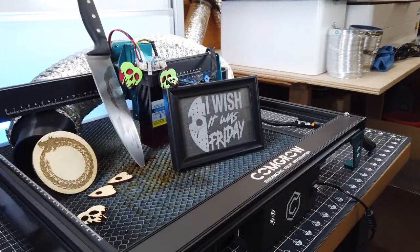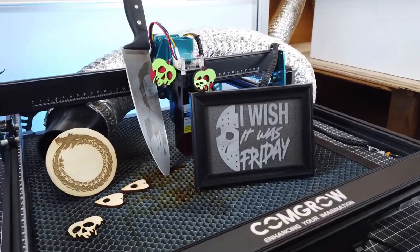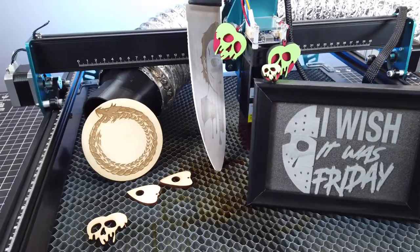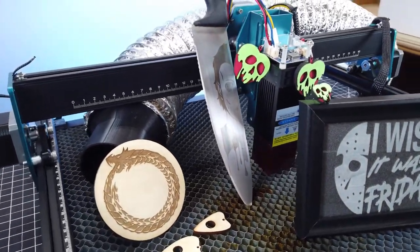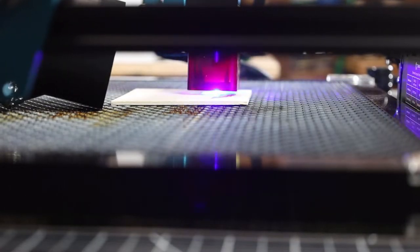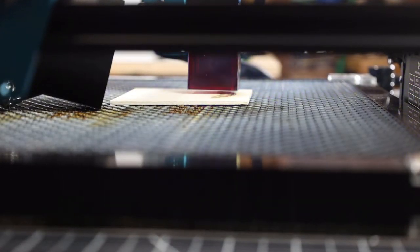So there's a lot of interesting things you can make using one of these lasers. And a lot of the things would make really good custom gifts, or even things that people would be willing to buy from you. And all of this sounds really good, but before you go out and buy one of these, I have some serious safety warnings about these type of machines, so you don't jump into this blind.